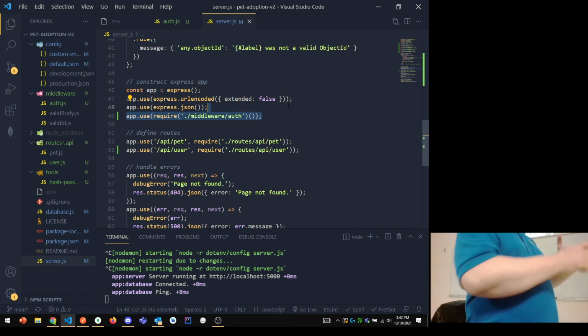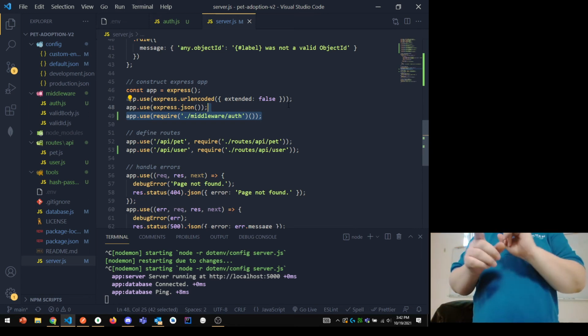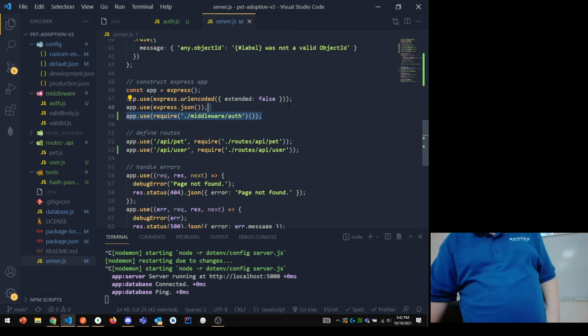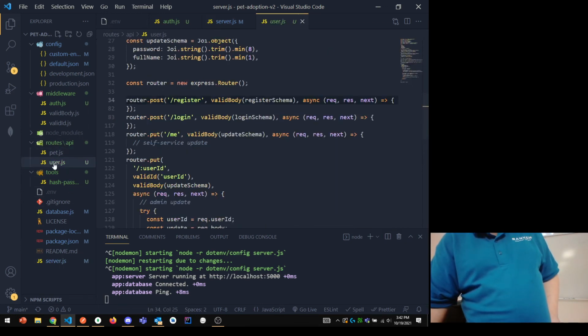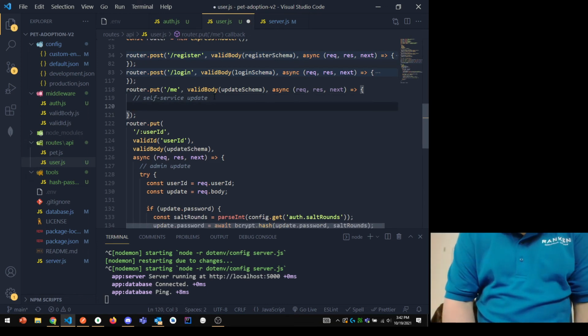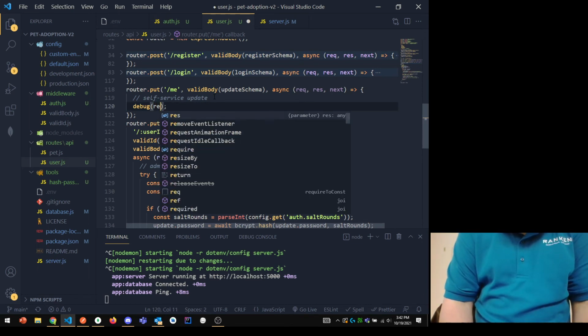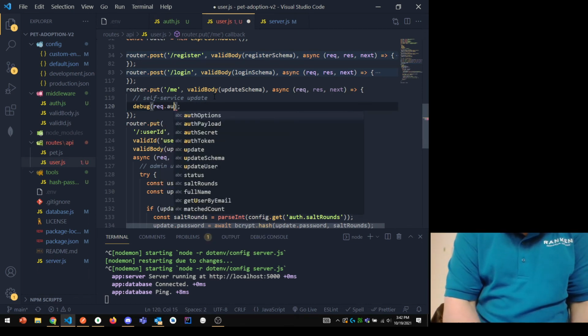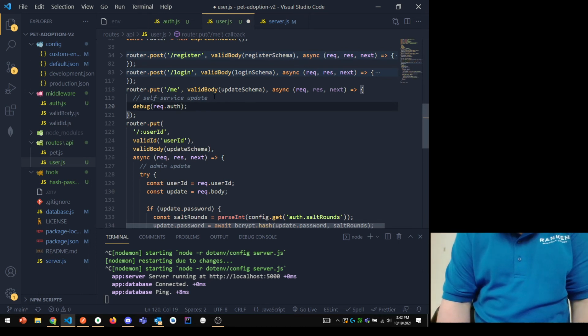There's going to be some issues. So let's test a few things out. I'm going to go back to user. In this self-service route, which we haven't finished yet, I'm going to do a debug, and debug request.auth, because I want to see what's going on there.